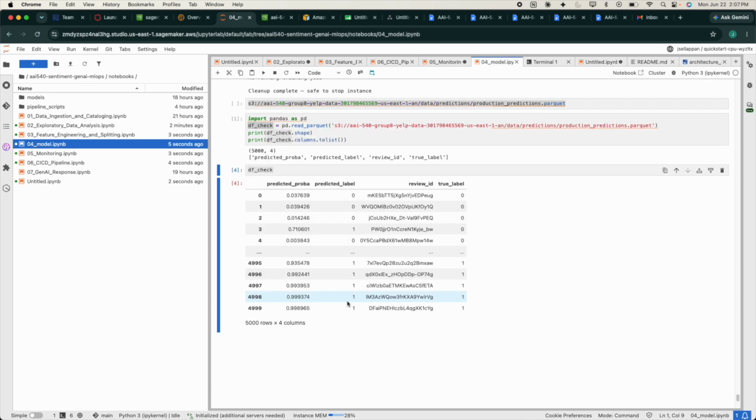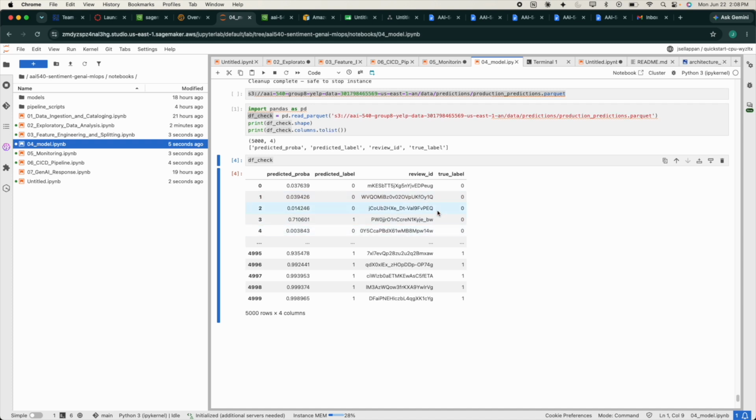So next I would like to show the batch transform output by the approved model. So this is the output of my batch transform job. It ran the approved model against the 500 held-out production records to simulate a real daily inference run. I'm loading the processed Parquet file directly in Notebook 4 since that gives a cleaner view than browsing raw files in the S3 console. Each row has the predicted probability, the predicted label, a review ID for full prediction traceability back to the feature store, and the true label for monitoring comparison.